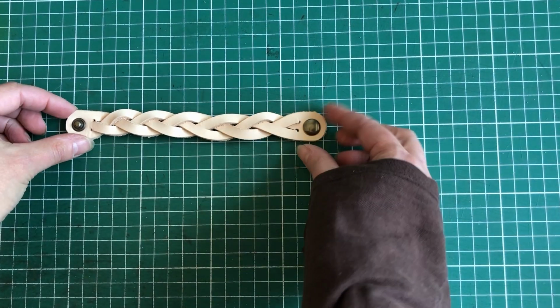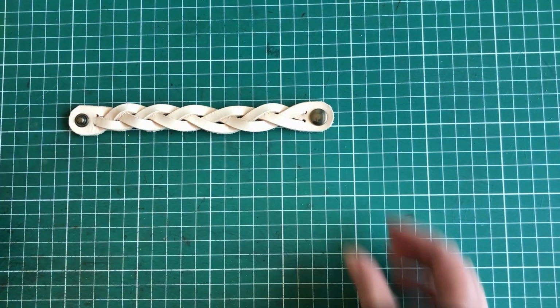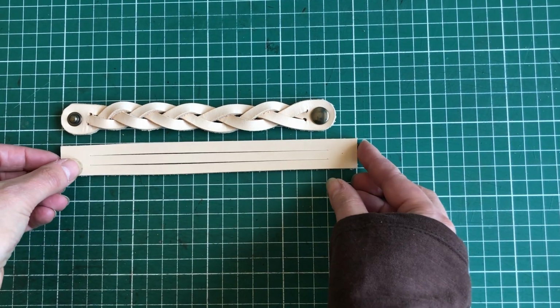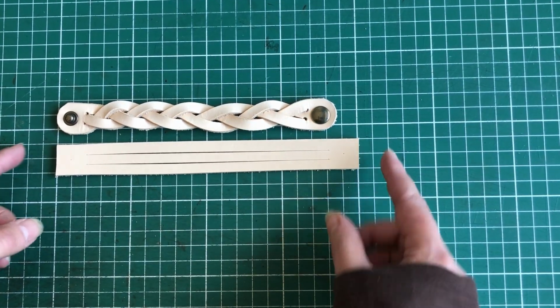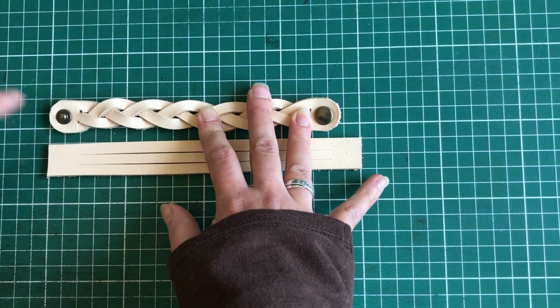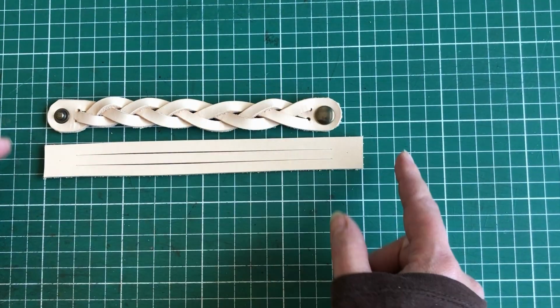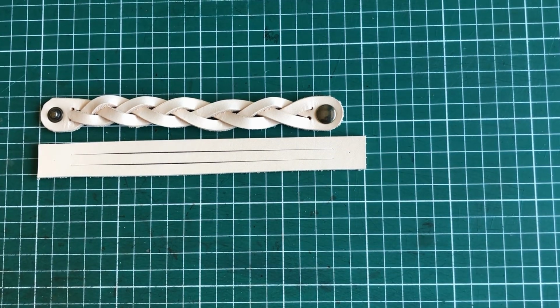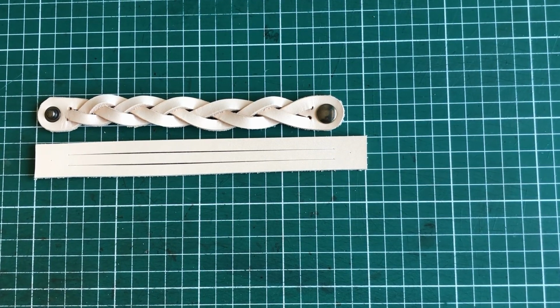So for those who want to know the shrinkage, like the length that you lose with your braiding, this strip is the exact same length as what we started with. And you can see when I push this flat, it's a little over a centimeter. And we started with 20 centimeters. So it's minimal. There is definitely some shrinkage there, but it's very minimal.